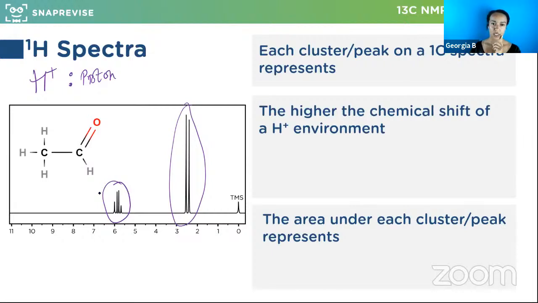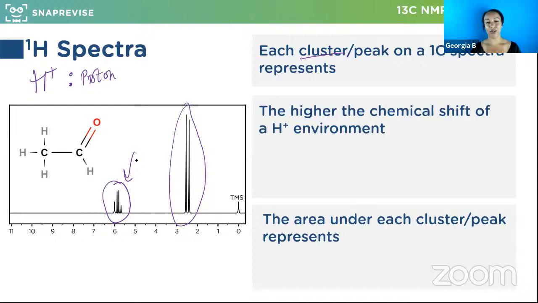I'll come to TMS in just a second. But is everybody cool with understanding why I originally said that the number of carbons in an environment is the area under the peak rather than the height of the peak? Because for proton NMR, for H NMR, rather than carbon NMR, you have these wiggly peaks. They're called splitting patterns, but we're not going to come across those. Clusters, just the jiggle of peaks.